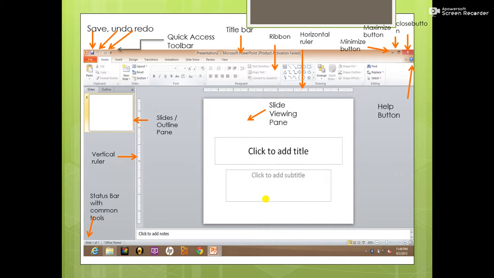And this is a status bar with common tools where you can see which slide you are working upon and how many slides you have in your presentation. Then this is the views of your slide view bar. Here you can see how your presentation looks and give a slideshow of your presentation. Then there is a zoom bar which is used to zoom your slide in or out.